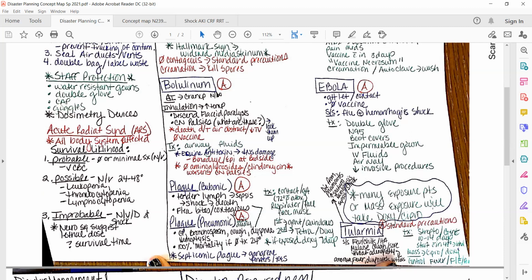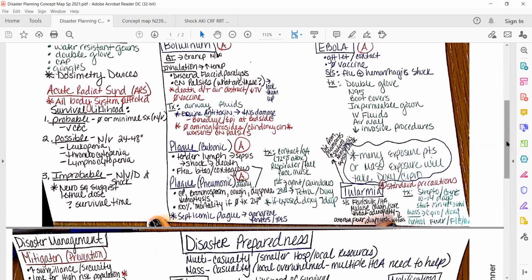We talk about the plague, the bubonic and the pneumonic. Oh my God, this makes me think of Beauty and the Beast. Did anyone ever watch that movie? It's my favorite Disney cartoon. But they talk about her mom passing away and it was the plague, and she ended up having the pneumonic plague. So you guys are like, Disney movies, are you kidding? We haven't watched a movie in 2 years.